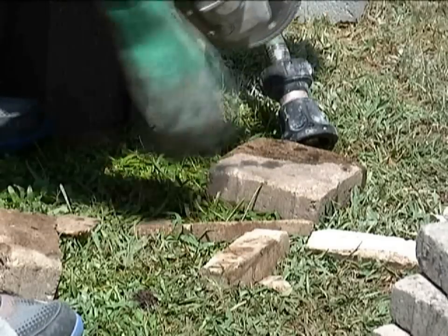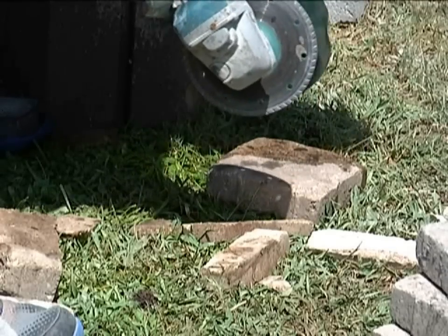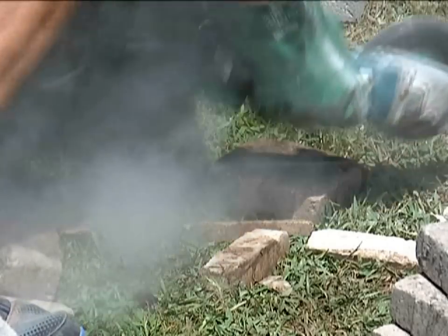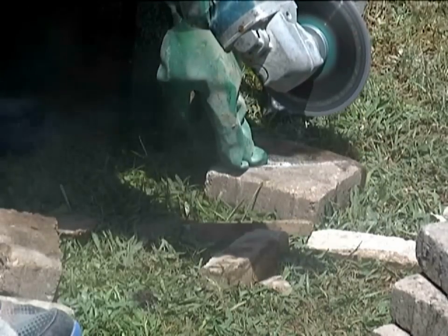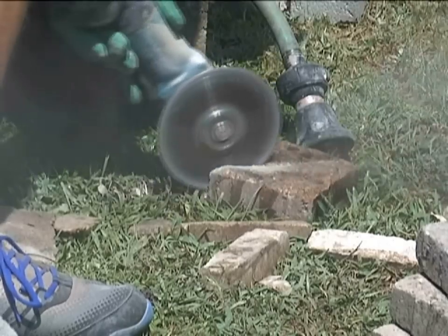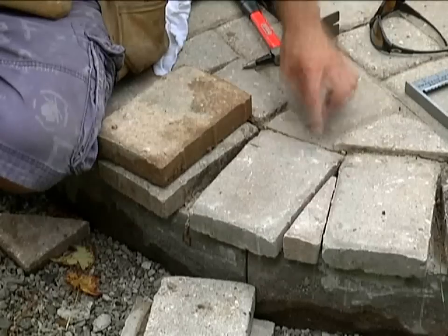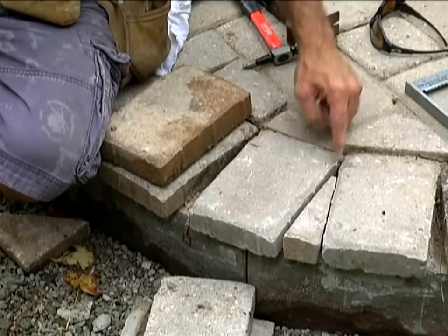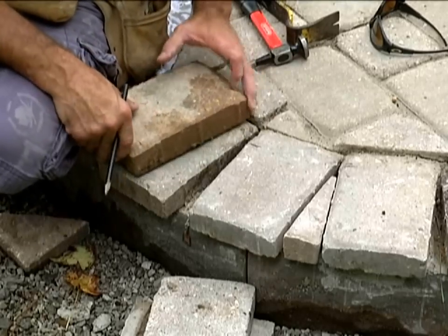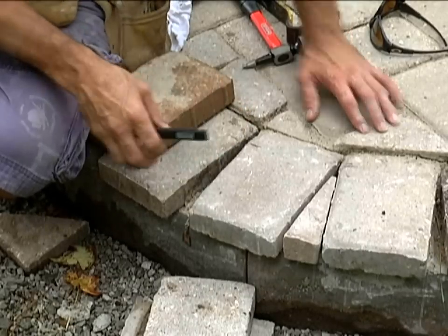I've got to be really careful when doing this, so I'm going to set it on the ground right here. If too much dust gets around me, I'll turn the hose on. I square my line first — after I square my line, I can put water on it and it won't wash the line away. Don't try to get all the way down into the corner on all of them. Right here I had to stop short because it starts pinching — that little piece is just going to break off. I marked where I'm going to stop. I'm going to stop just short of this point; this is going to get filled in with polymeric sand anyway.